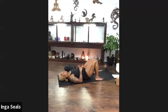Bring your heels a little closer to your hips and keep the outer edges of the feet on the outer edges of the mat. And stay right here. This time bring one hand to the heart, one hand to the belly. Deep breath in through your nose. Big sigh out of your mouth.